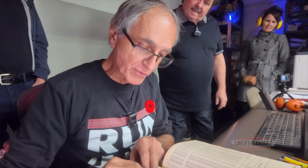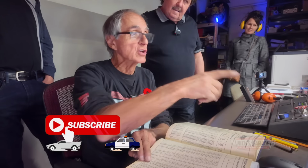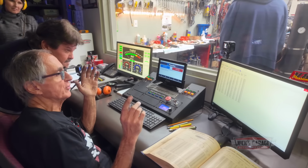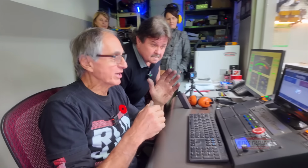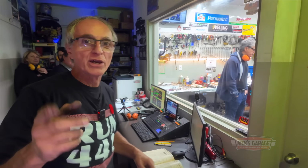From the factory, here it is: 340, 275 horsepower at 5,000 RPM, which we gotta go a little bit further than that. And the torque should be 340 foot-pounds at 3,200. If you take a look at the chart, we've got 336 at 3,800, and the horsepower is at 294, still climbing at 5,000 RPM. So we're gonna bring it up a couple hundred RPM more. Is that okay with you? Yes. Okay. Let's do it. So there we go. And now, like my brother says, you want to take a vacuum reading, we got to get it at the factory RPM right now.